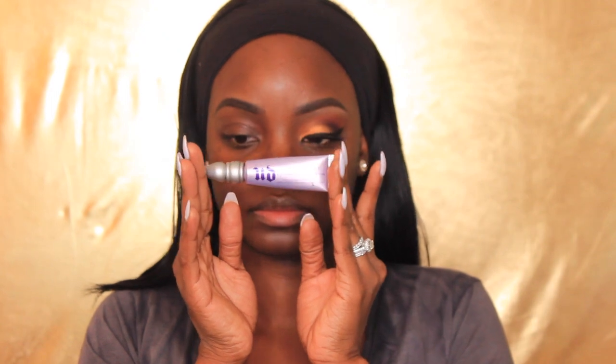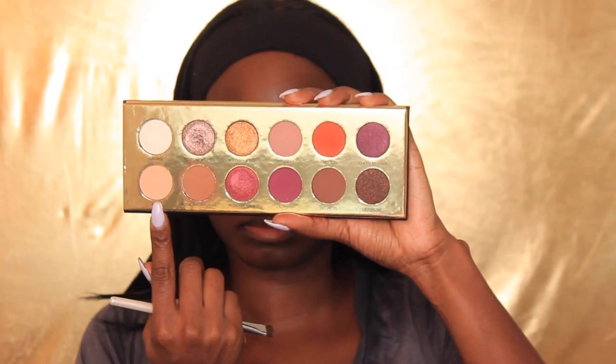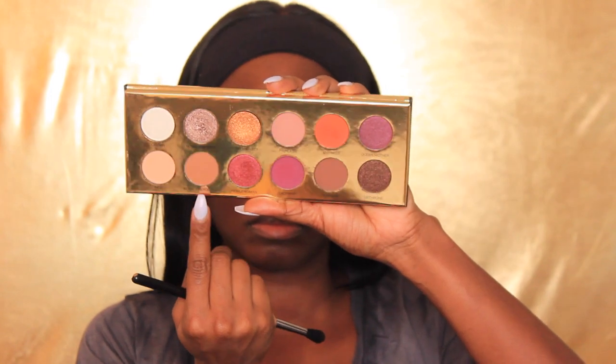We're going to start off by priming our eyelid, and then for our brow bone highlight, we're going to go in with the color Heir. For our transition color, we're going to go in with Royal Prerogative.